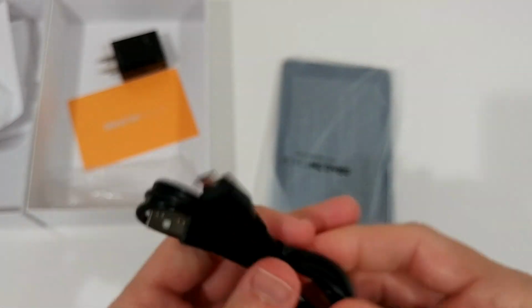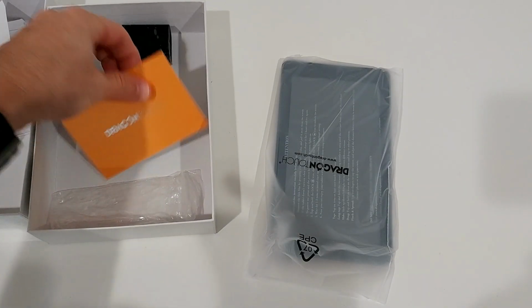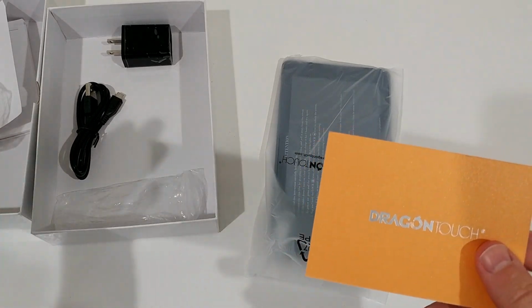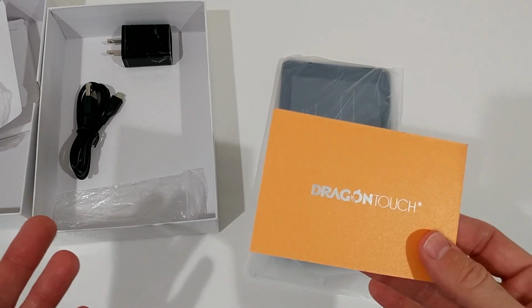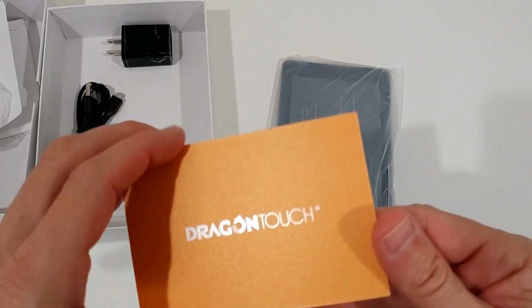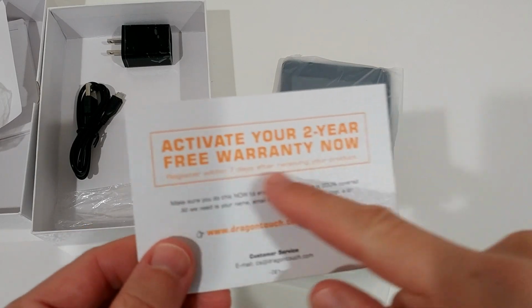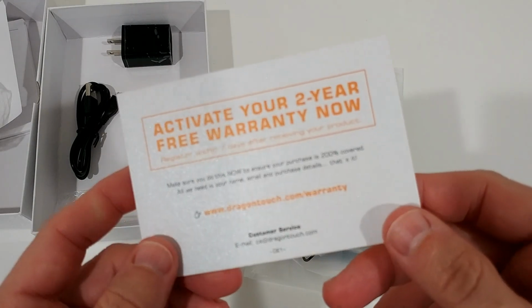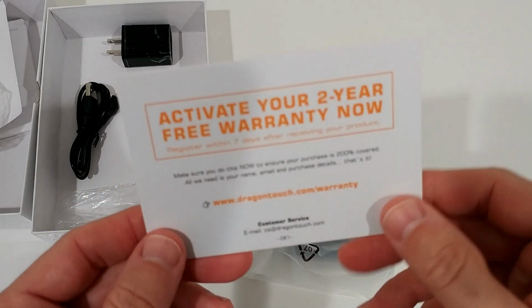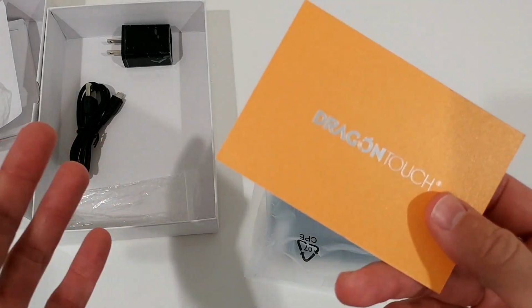A little bit disappointing. It would be nice to see USB-C, but even some premium brands are still using micro USB. I don't know why. Maybe they can save money on that. I couldn't find out. Here we get a 2-year warranty if we register within 7 days. I guess they just write it as such, and you can still register later, but I highly recommend doing that.